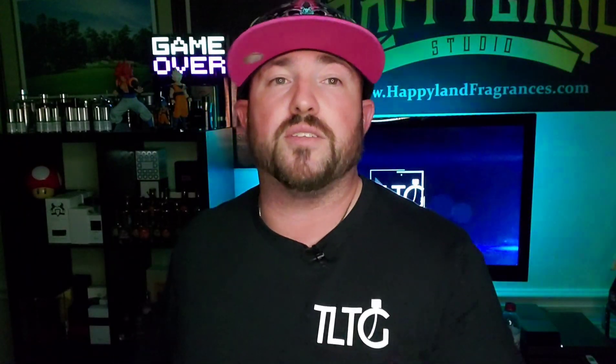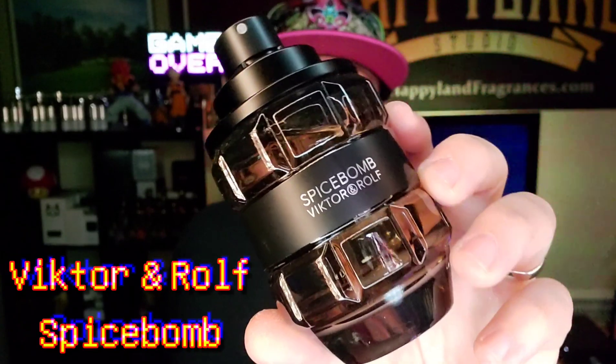Jumping off into the first one is just going to be a straight up very spicy fragrance. When I think of a fragrance that is just flat out spicy through and through, of course I think of Viktor & Rolf Spice Bomb. Probably the best just straight up spicy fragrance because that's pretty much what it is. You get a little bit of tobacco in the back, but you get a whole lot of peppery — not jalapeño, but pimento spice and just different peppers. It's just spicy.